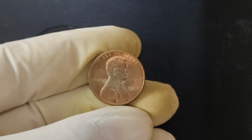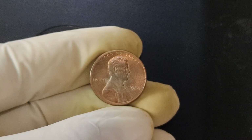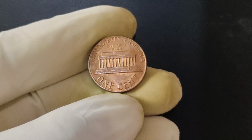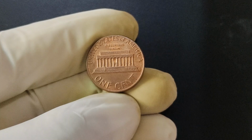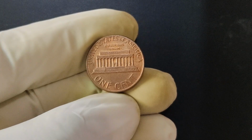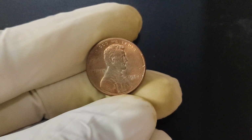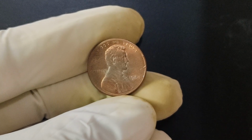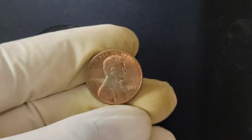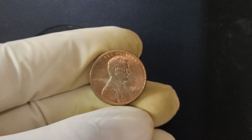or family collections. These stories are a testament to the fact that treasure can be hidden in plain sight. Imagine the excitement of finding a penny worth millions in your spare change jar. If you find yourself in possession of a 1984 no-mint mark penny, it's essential to protect your investment. Store the coin in a secure, climate-controlled environment to prevent damage. When it comes time to sell, consider auction houses that specialize in rare coins or reputable online marketplaces. Always ensure you get your coin appraised by professionals to understand its true value.